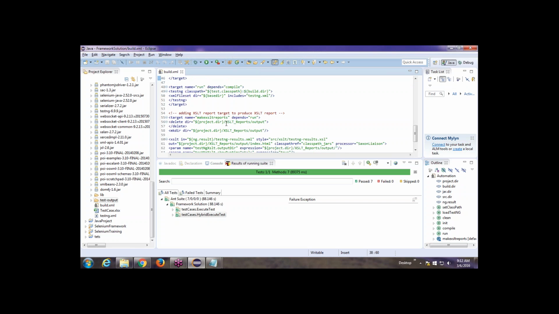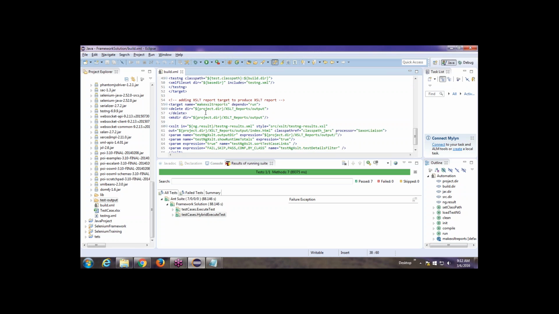Whenever we create the XSLT report, there is one target named make XSLT report, which depends on our run. This is our XSLT name. Then the report will be created inside this project. We get one new folder, the XSLT report, and in the XSLT report we get an output folder.